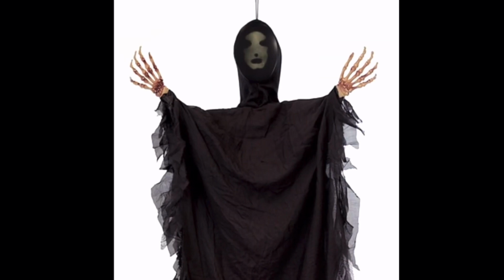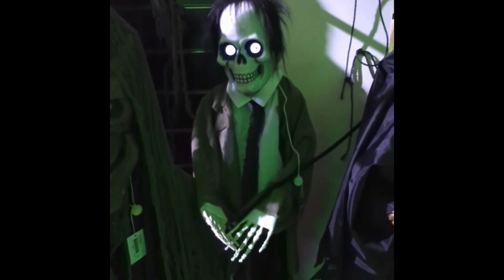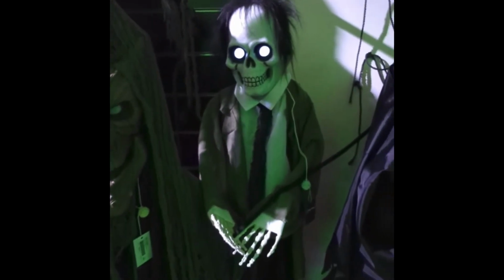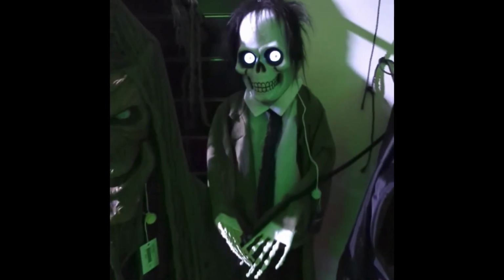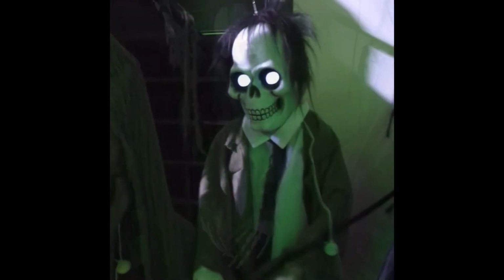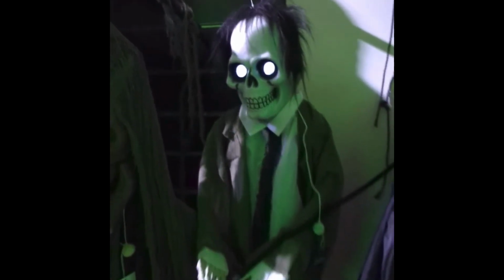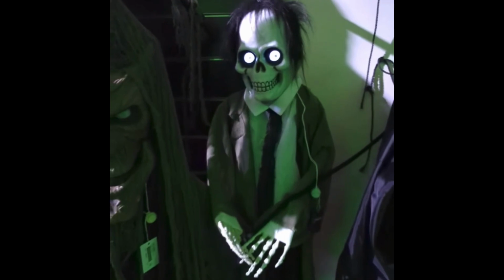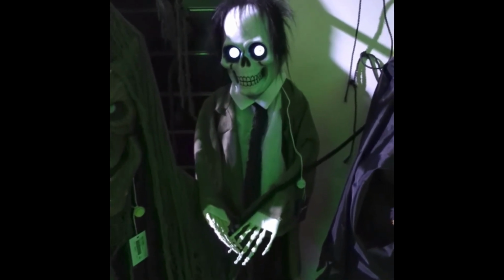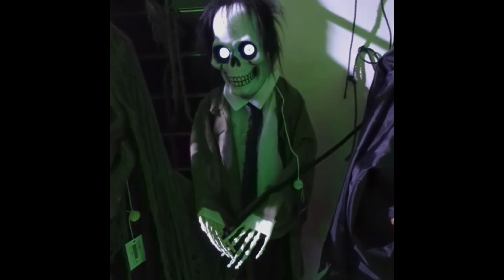Like you can see this one here, this one's got a projected face. It's got like a ghost face on there, and this other one has LCD eyes right here, which I really love. The Reaper that they did last year, I hope they continue doing the LCD eyes thing because it is really popular. And usually these LCD eyes ones are the most expensive of the hanging items. The Reaper was £35 last year, which I think the price was a bit steep. I think it could have been knocked down to 30 and 25 in sales maybe, but yeah.